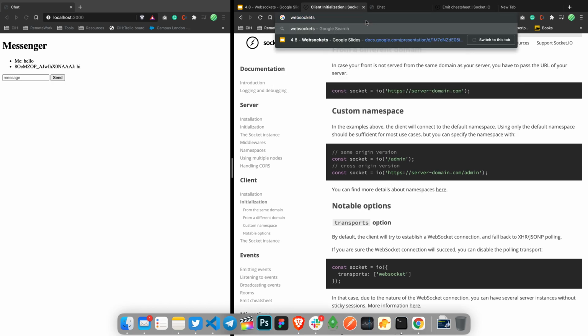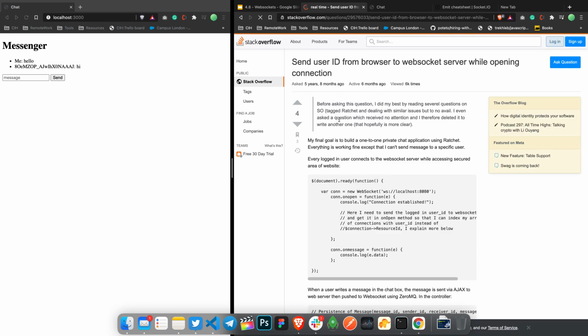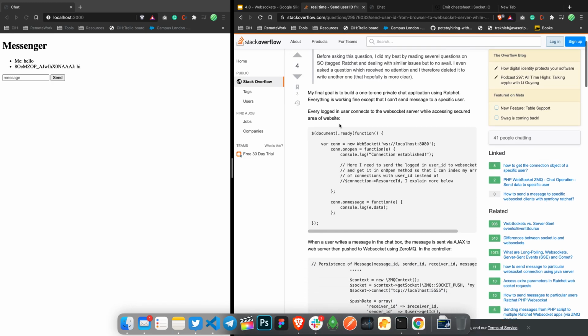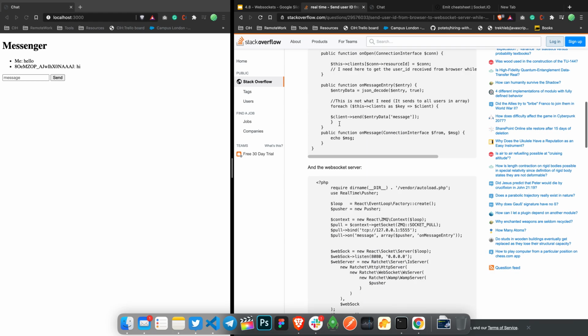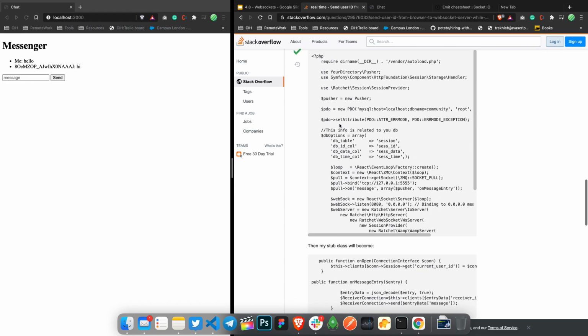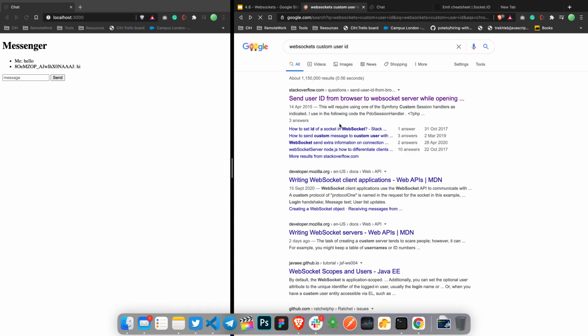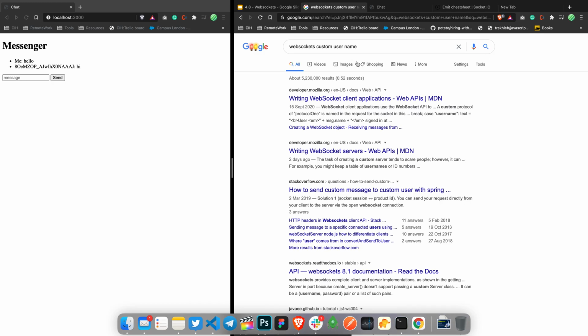WebSockets, custom user ID. It might be a bit more complicated. I'm just thinking username. So they might have. So to set a user ID, you take the value from the user, storing that.